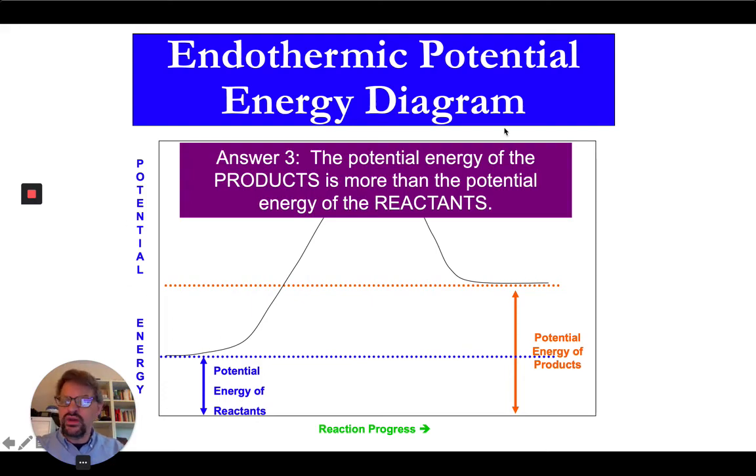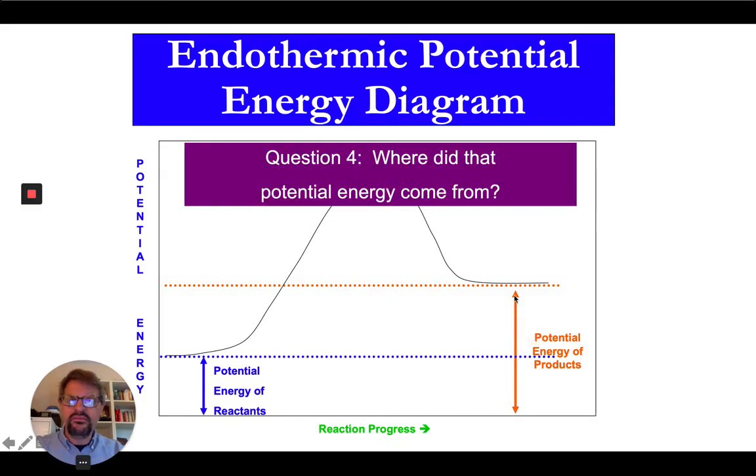And you read this graph the same way. Y-axis, potential energy. X-axis is the progress of the reaction, how quickly, how it's happening. Blue are the reactants, and the red here are the products. Products have more energy than the reactants. And again, just a reminder, reactants are what you start with in a reaction. Products are what you end with.